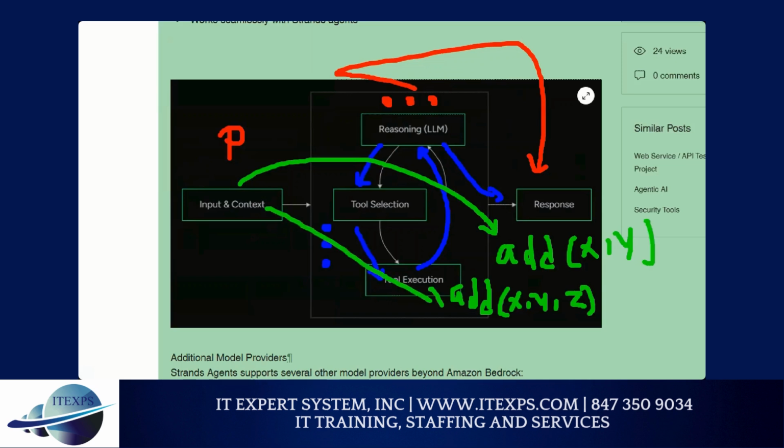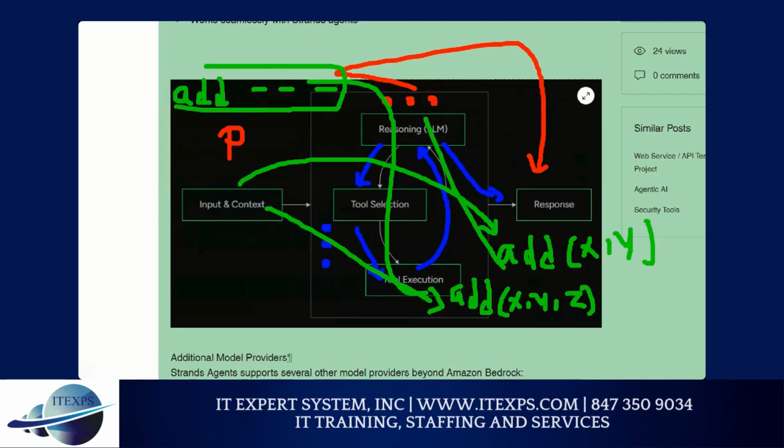Makes sense or no? Without parameters, it won't work. It will error out. With the LLM, you just say add, and you say add 3 value, 4 value, 2 value in English. It will figure out which function to call automatically. Unbelievable.